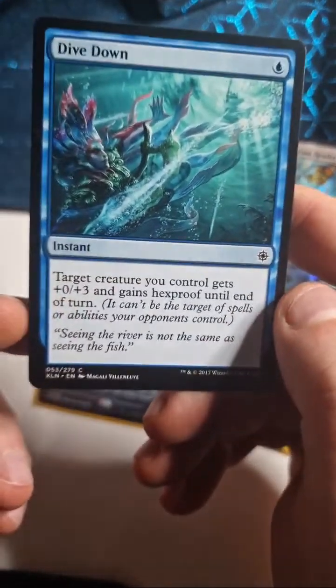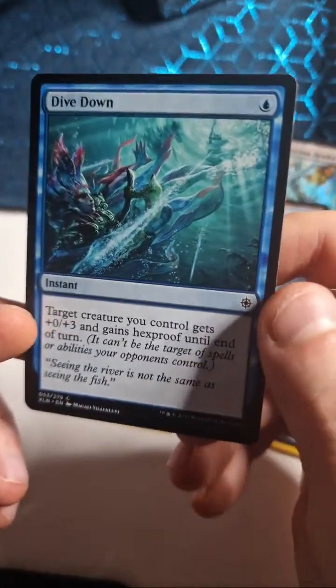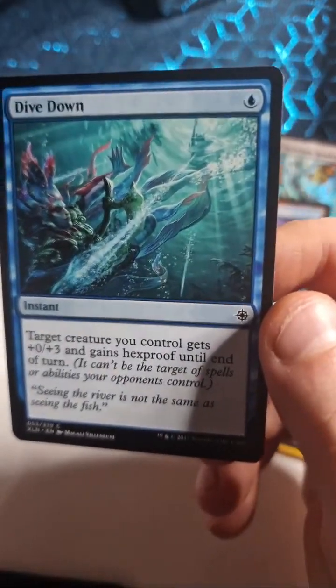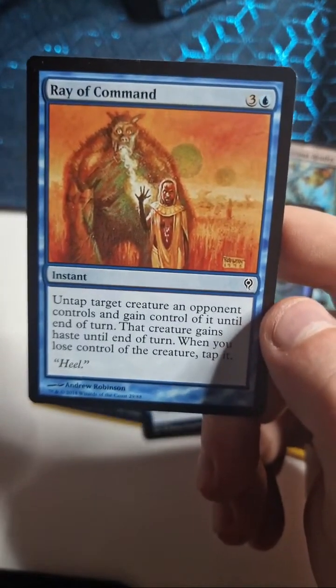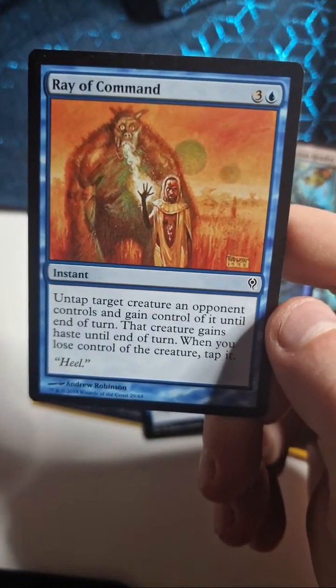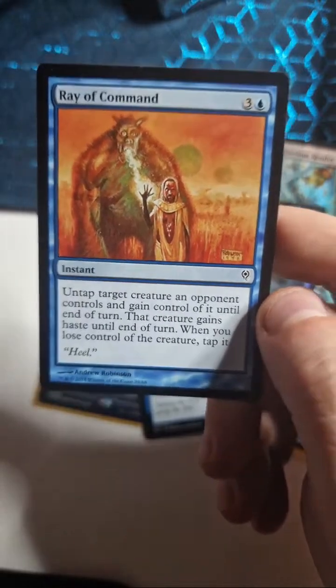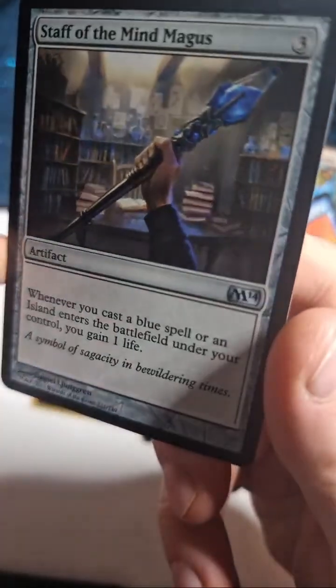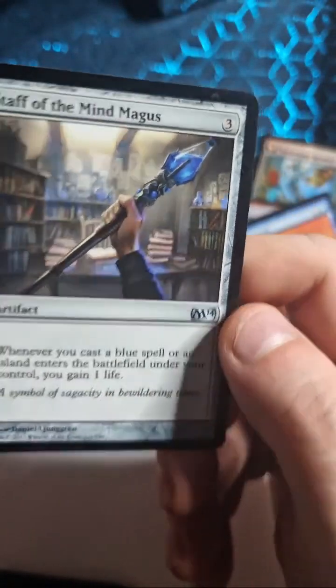These I don't need. Target creature you control gets +3/+3 and gains hexproof until end of turn. Well, that's cool, I guess. It only costs one, so. Ray of Command. It's a classic card. This untaps target creature an opponent controls and gains control of it until end of turn. That creature gains haste until end of turn. When you lose control of the creature, tap it. Yeah. So also a pretty cool card. And whenever you cast a blue spell, or an Island enters the battlefield under your control, you gain one life. So, yeah. I guess I gotta have this in here.